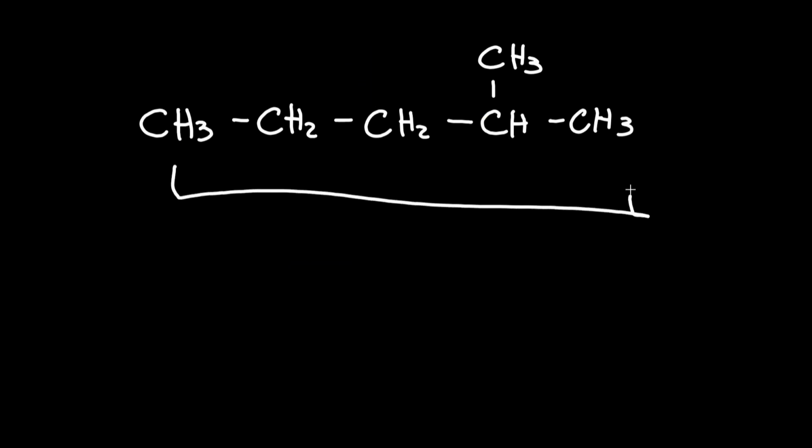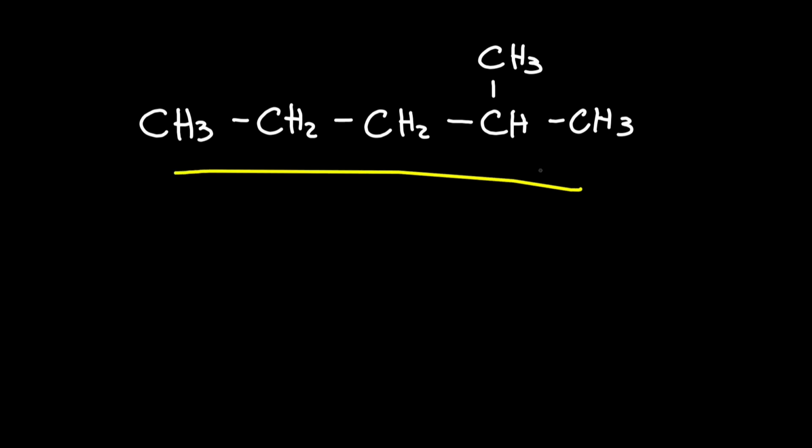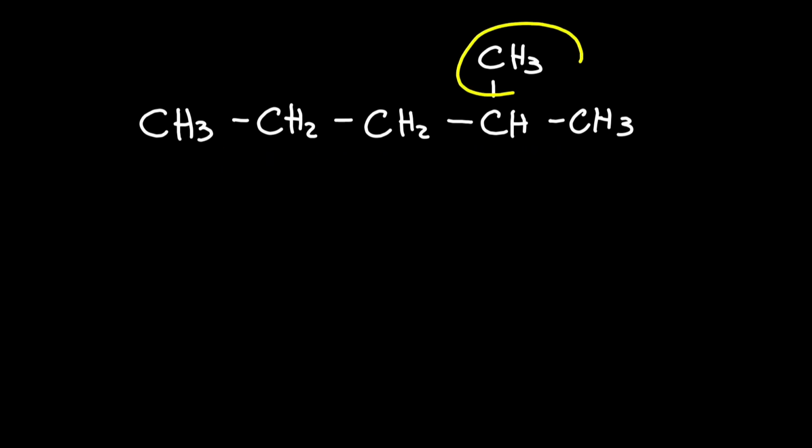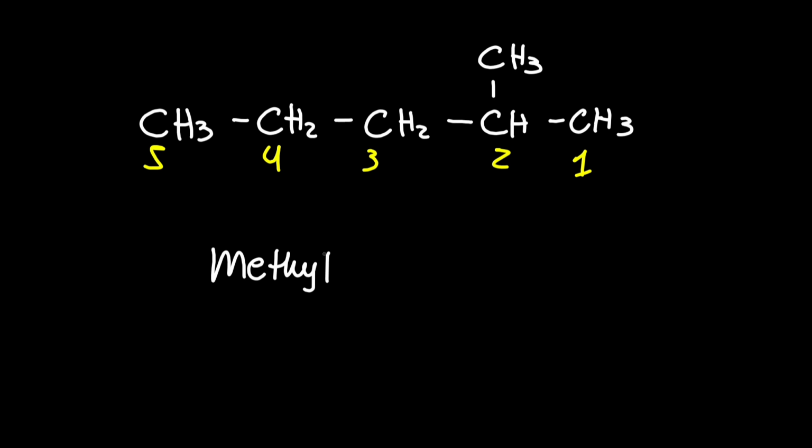We have right here our problem now. First again, locate what is the main branch. It would be this one again. So our counting right here would be obviously right to left because our substituent is in here. So if we were going to count it, it would be like this. Our substituent only has 1 carbon, which corresponds to methyl. And it is in the second carbon position. So this would be 2-methyl. And our parent chain has 5 carbons, which corresponds to pentane.